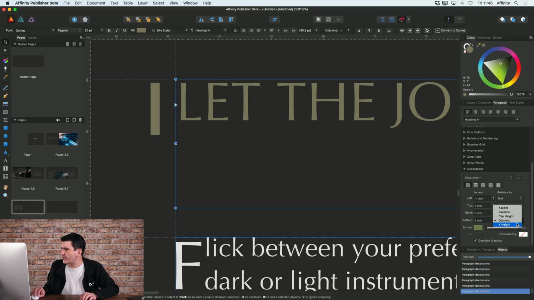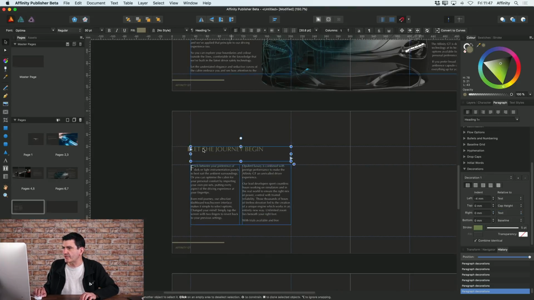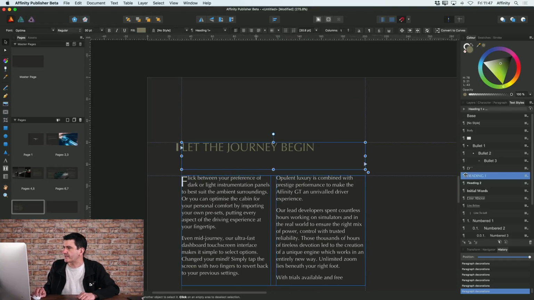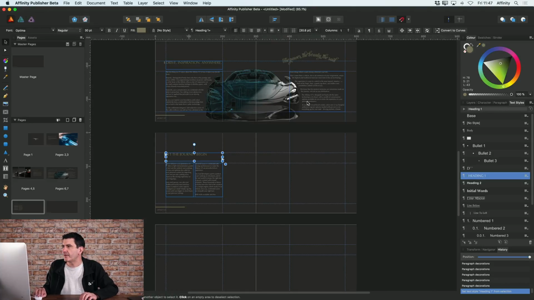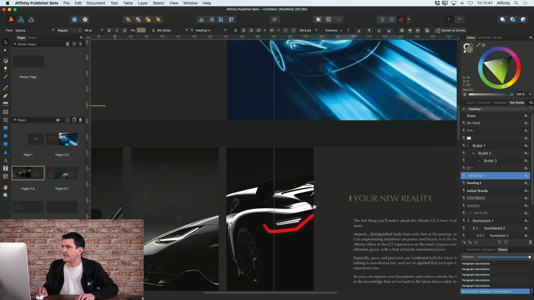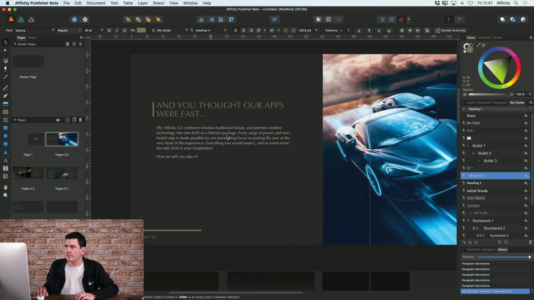as I want. And at the moment, it's going down to the descent of the text, but I might want to change that to, say, the baseline of the text. And of course, just to say, this is something that's picked up in text style. So if I was to go back to my text style now and update my heading 1, you'll see that on all my other pages, let me just hide guides here, on all my other pages, I've now got that decoration added to all of my titles.